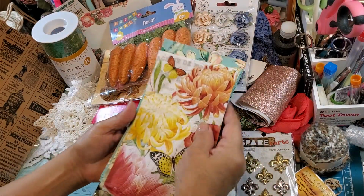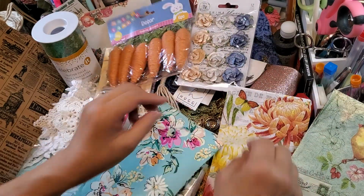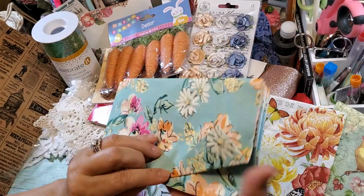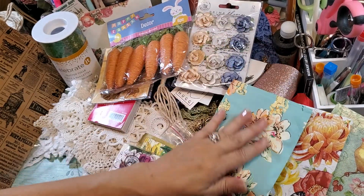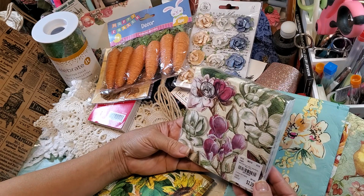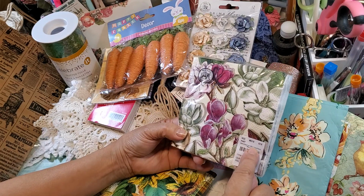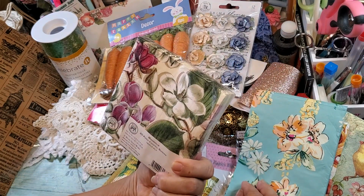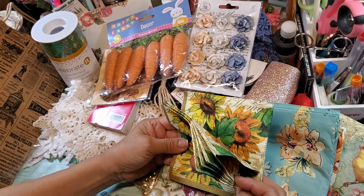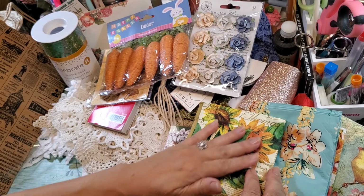And then she gave me all these. I think I have that one. I don't have that one. And it has butterflies. Napkins. Oh, this is so pretty. I love this color. Turquoise. And then a brand new package of all of these. They look like magnolias. I think they are. Yeah, Magnolia Bev napkins. They are magnolias. Pretties and sunflowers. This is my Nana's favorite flower. Sunflowers. Oh, so pretty.